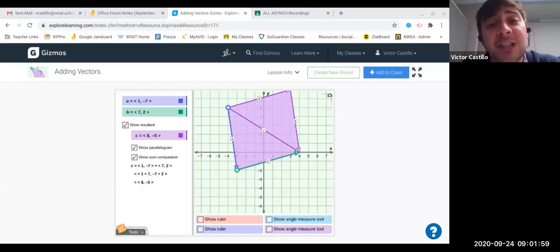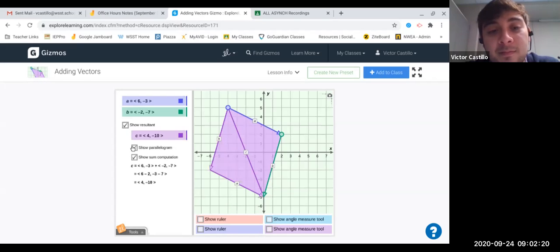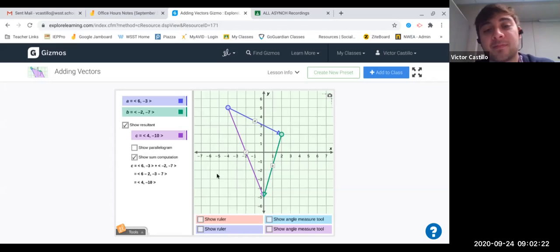But that's pretty much it on that one. That's the only thing you need to know about the simulation. Just make sure you pair up the vectors accordingly. Make sure you always pair them from tip to tail. And then when you're trying to find the resultant vector, you complete the puzzle, complete it. Boom, see? Like that, okay?